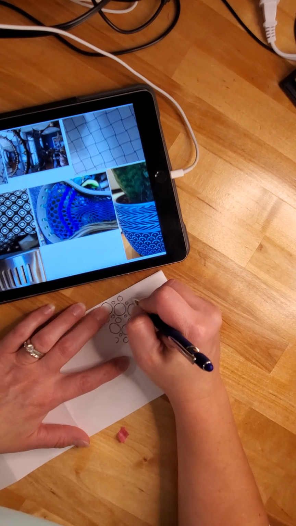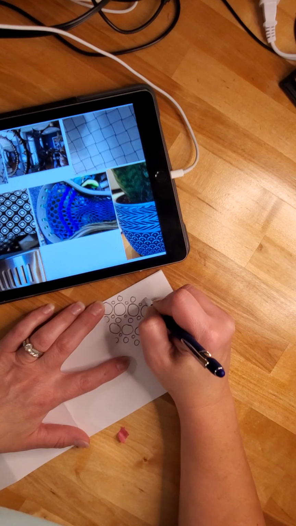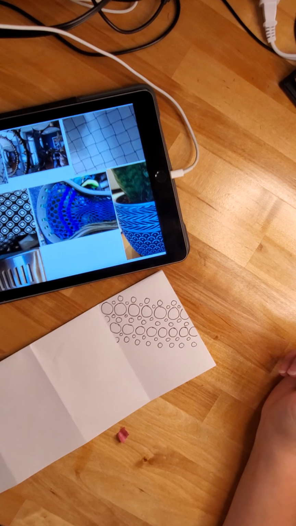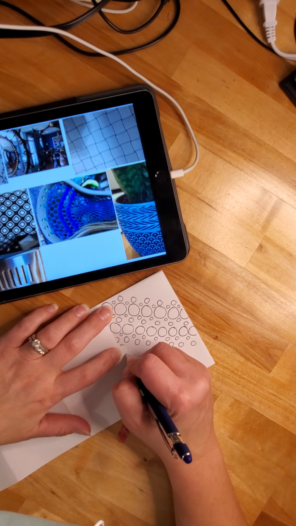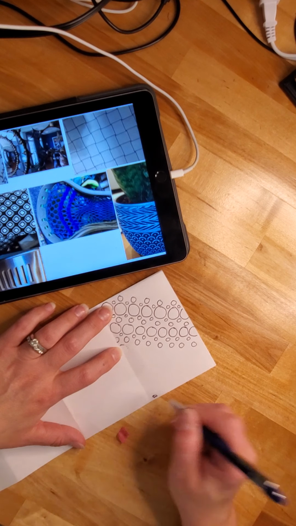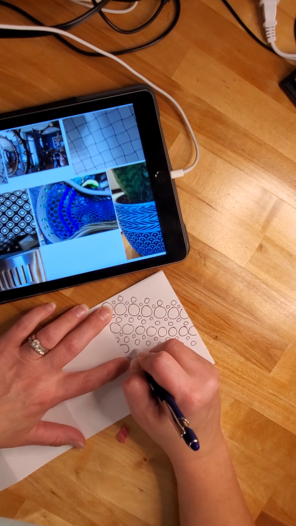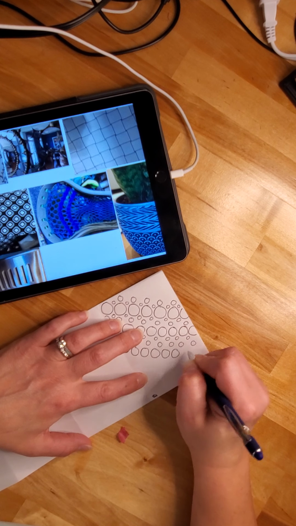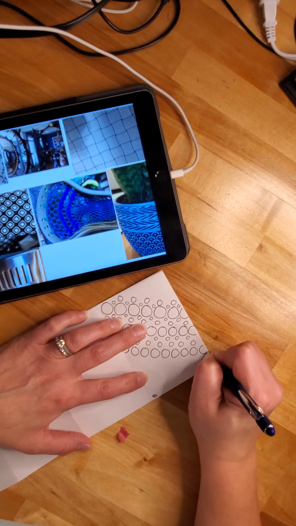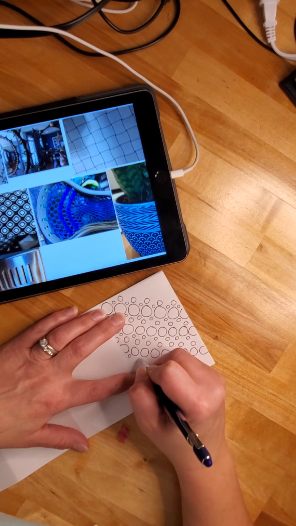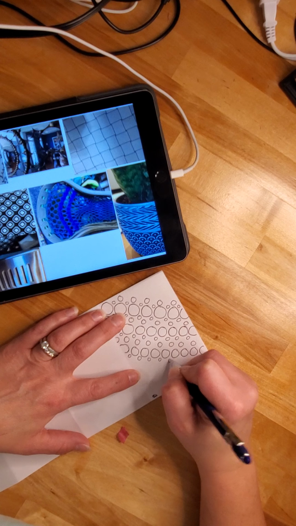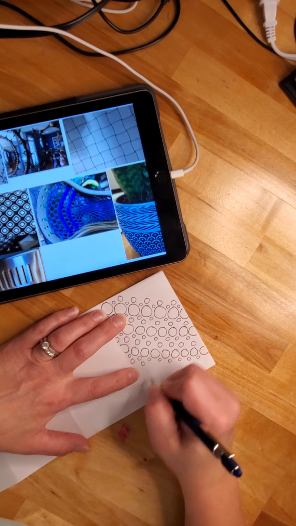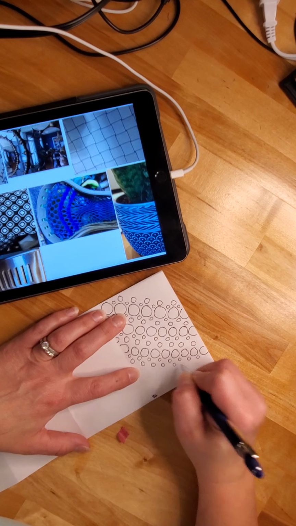And you can see in a matter of, I don't know, I've probably spent about 40 seconds so far, I already have a pattern established. I'm just going to put in one more row of big circles, oh, there it is. I hit something with my pen. Just so I have a better understanding of what this pattern could look like. And you can see already my big circles have gotten smaller just because I'm working, but maybe that's part of my pattern. Maybe as my pattern progresses towards the corner, it gets smaller.